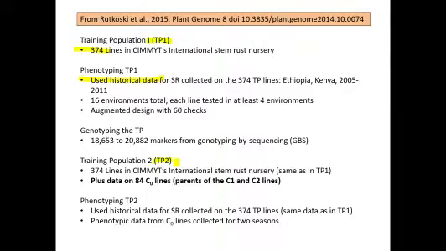There is a second training population, which consists of the same lines and same data as in training population 1, but now it's been supplemented with 84 lines out of cycle 0, as they refer to it. These 84 lines are quite important because they are the parents used to generate cycle 1 and cycle 2 lines coming out of genomic selection. And here's the phenotyping information on that second training population.